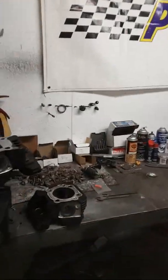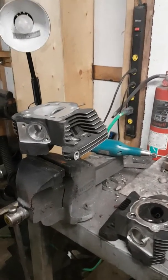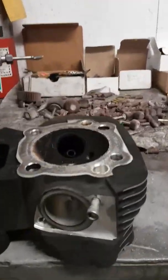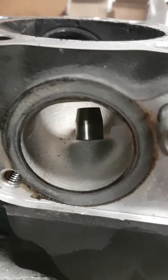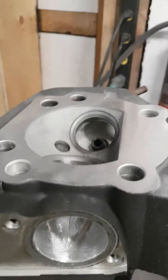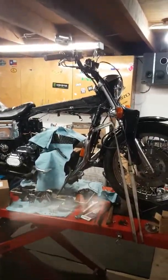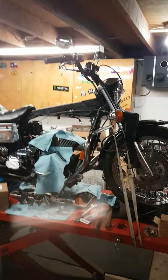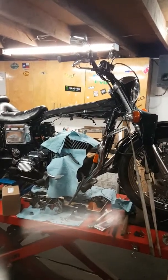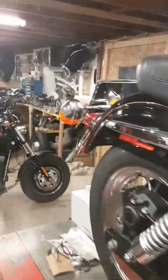Over here I've got a set of Evo heads that I'm porting for a 96 Dyna Lowrider. You can see the stock porting on there — it's nice and round compared to the ported head where it's all knife-edged and being ported, but I've still not done that head. Coming back over here, this is the Dyna Wide Glide that I'm doing the motor on — 80 cubic inch, bored out, only needed 5,000 over. Put a set of 10-and-a-halfs in it with an Andrews EV27 cam, and also a Thunderheader is going on that.